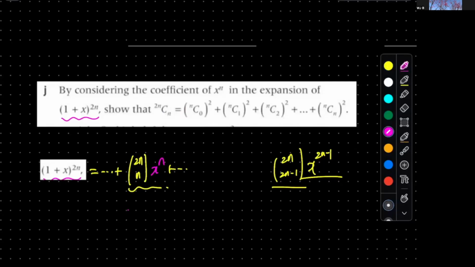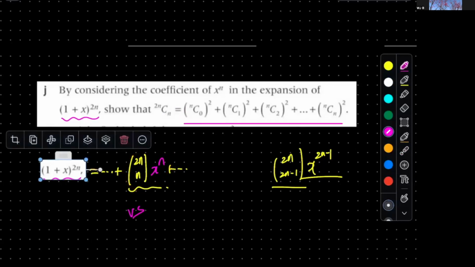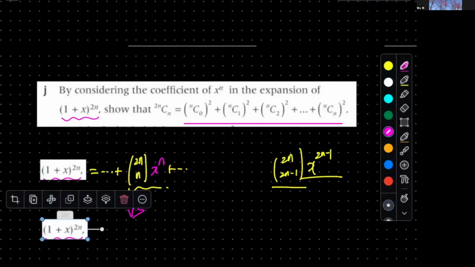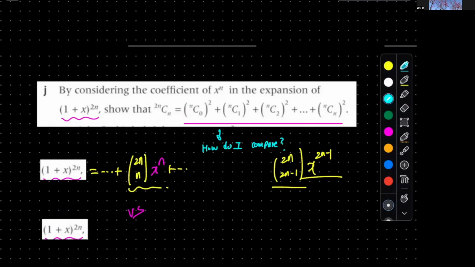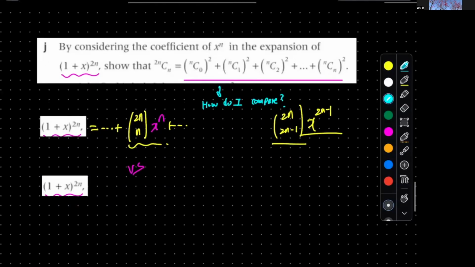And how can I then compare this expression to the right-hand side? What modification would you make in this (1 plus x) to the power of 2n? I gotta change the form. How would you change the form? Pascal's identity? No. Here, if we were to use Pascal's identity, that would have been a humongous expansion. Yes, I think that second step is very important, isn't it?